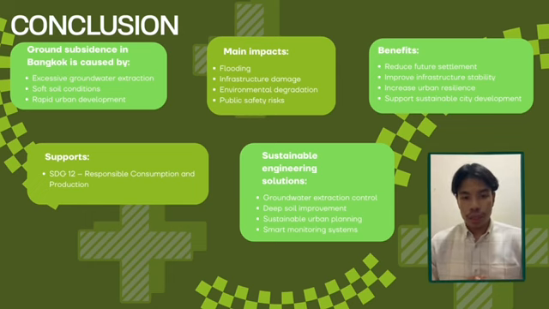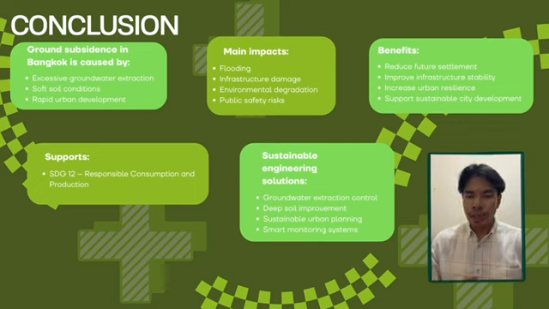In conclusion, ground subsidence in Bangkok is a serious geotechnical and environmental issue caused by excessive groundwater extraction, soft soil conditions, and rapid urban development. If not properly controlled, it can result in flooding, infrastructure damage, environmental degradation, and risk to public safety. Therefore, sustainable engineering solutions are very important.